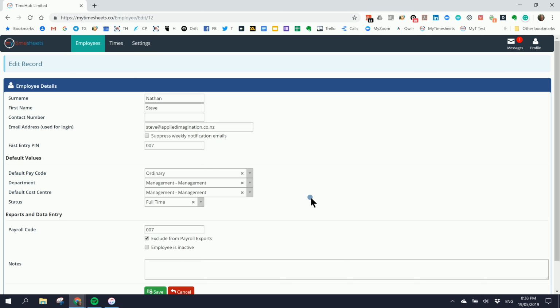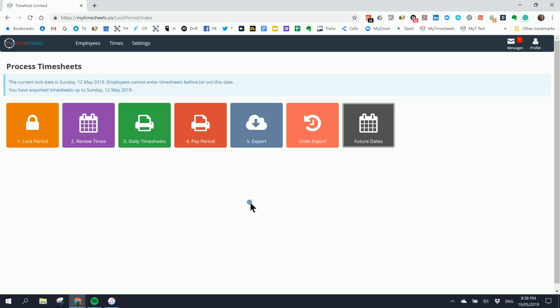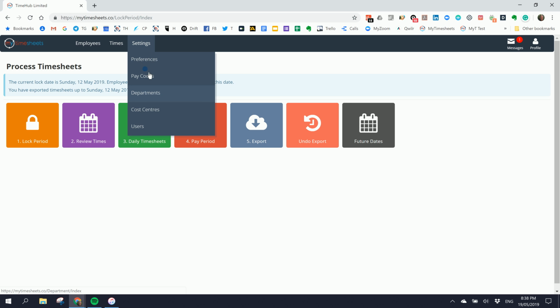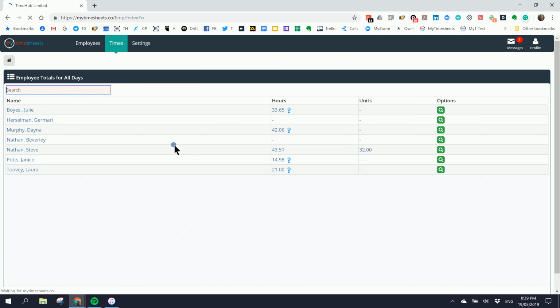So in full admin mode, I've got full control, and I can process my data from adding employees to entering their timesheets on their behalf through to processing it right through to payroll. So you've got full control of what you see and do in this particular mode. Hopefully that covers the administrator process. There's a lot of setup and things that we would do on your behalf as part of your implementation and training, which we'll go through then, but I won't cover those here. The main thing that I wanted to communicate in this particular presentation is this ability to review and edit times.